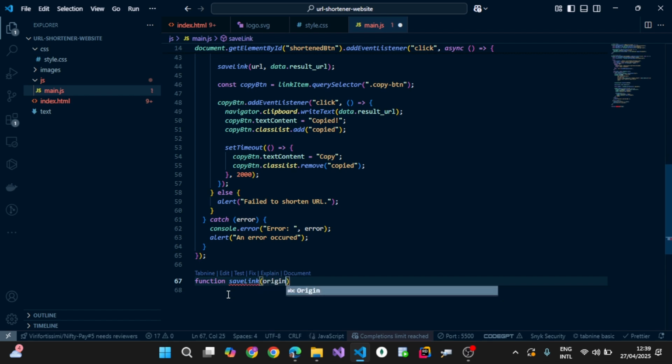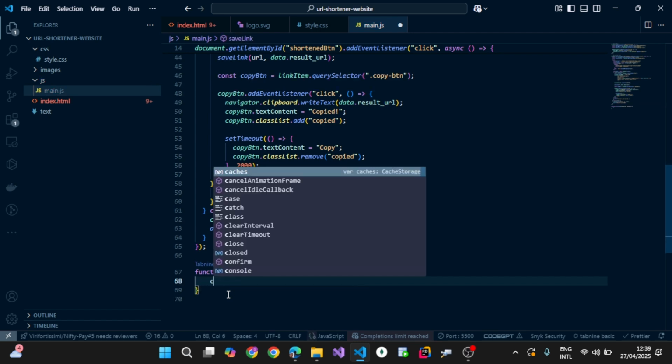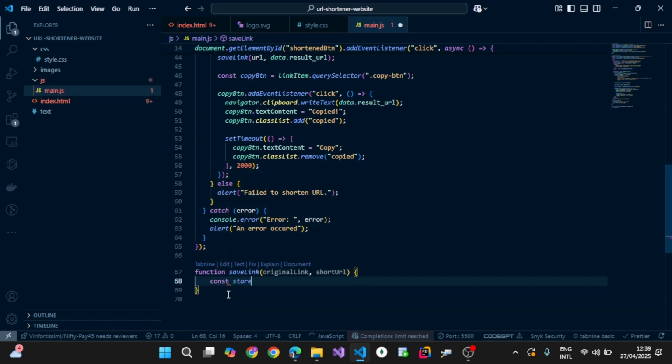It takes in the original link and the short URL as a shortened URL, and we can say const storedLinks. Now we're going to retrieve the links from our local storage. What we are doing here is first checking local storage.